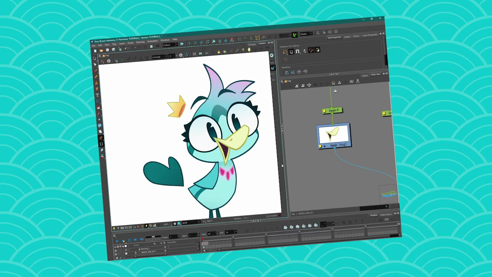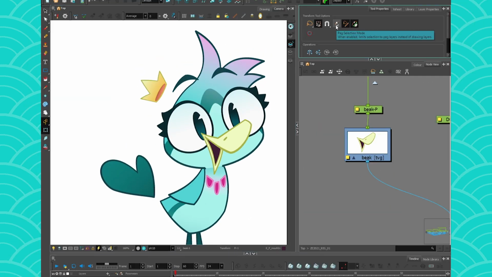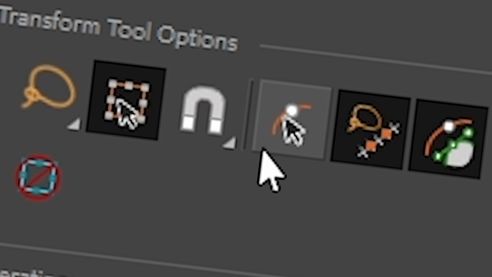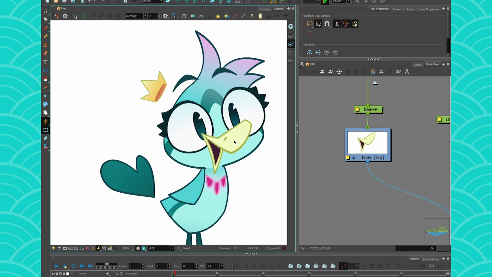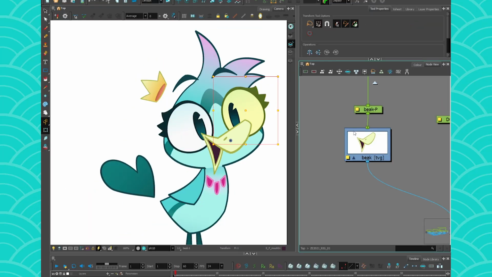But when I animate in cutout, unless I have to do lip sync or something that needs drawing substitution, I will almost always use my peg selection mode, because by having this active, then I bypass the drawing automatically. So it prevents you from making little mistakes, such as moving your drawing layer. Why don't we move our drawing layer? This is because my peg's pivot would be here, but if I move my drawing away, then the drawing art will move away, but the pivot of the peg will stay there, so it's a big no-no.